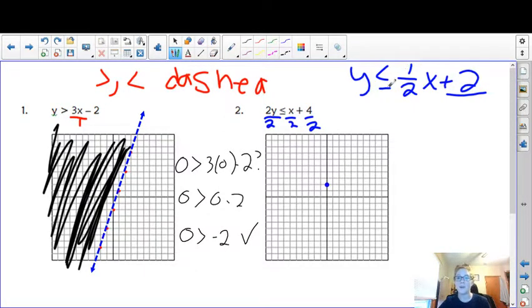Great. So now I'm going to go the slope again. In this case, since I have a fraction, I'm going to go up 1, and then to the right, the denominator, which is 2. Up 1 to the right 2. Then to go backwards, I'm going to go back to my starting point and go backwards. So I'm going to go down 1 to the left 2, down 1 to the left 2, down 1 to the left 2. I see that I have an equal to, so we're going to be a solid line.